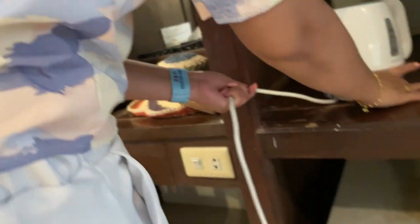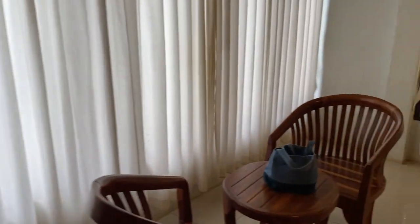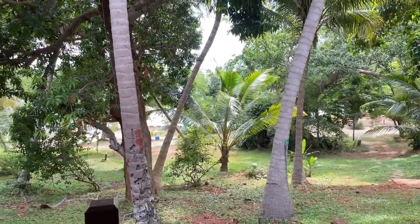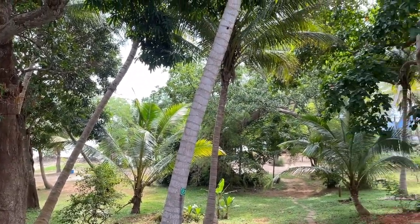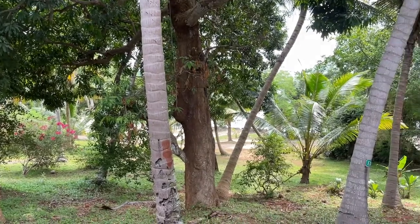Dirty clothes basket, little bar fridge — just some water in it, although the girls did bring some beers. Thai girls, they've got to have their beer. That's the room — very high ceilings, really nice place, I kind of really like it. And the veranda looks down over the bay. Absolutely beautiful, what a wonderful spot.